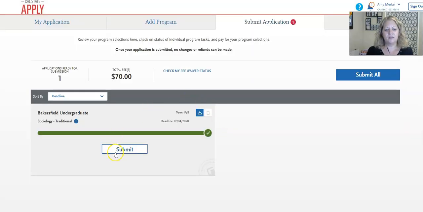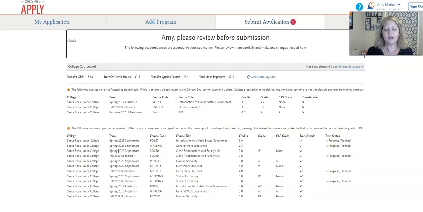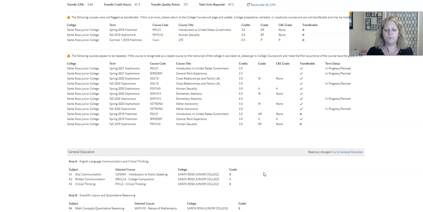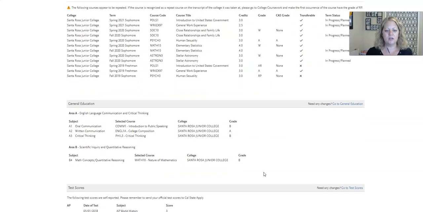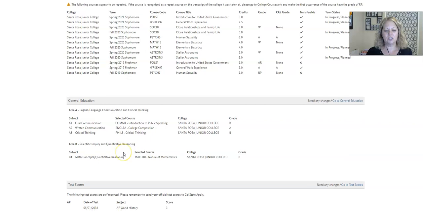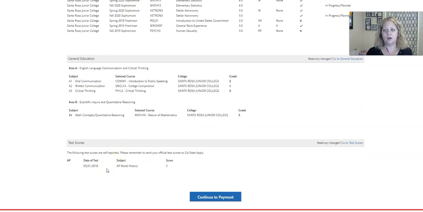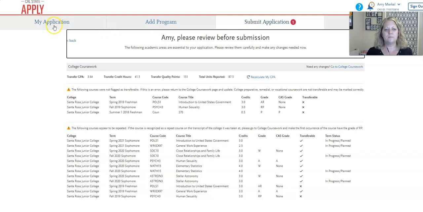Okay. And if you hit the submit button, it's actually going to ask you and make you aware of a few things. One is it's telling me here that they want to make sure this was not an error, that I meant to enter my poli-sci as an academic renewal, my Psych 3 as a repeat, and my Counseling 270 as a pass. And then here it's saying, hey, were any of these repeats? These were the classes where I got W's. So it's just bringing a few things to my attention. It's also showing me my general education is complete and that I had an AP score. Okay.